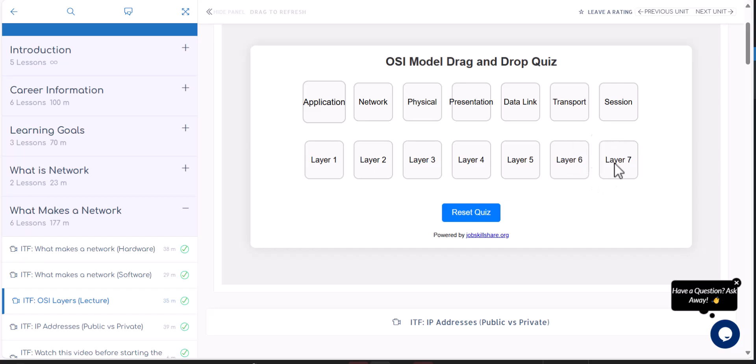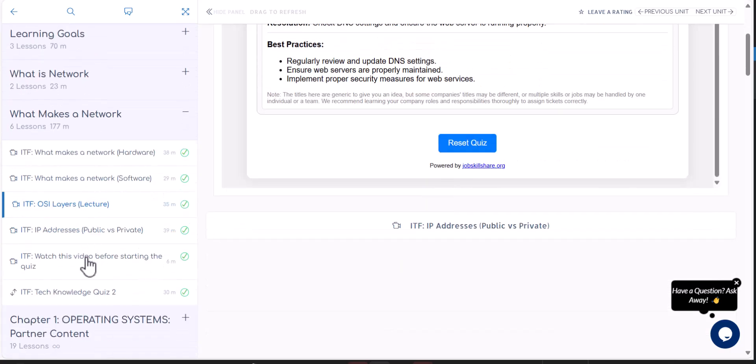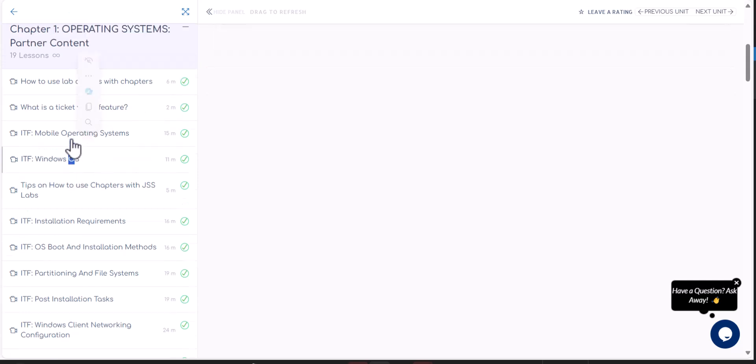There's also a troubleshooting part and a knowledge check quiz. We use different types of learning methods so you can get a hold of the whole skills-learning process — starting in a more theory-based way and then getting into the labs. That's how we've been doing it, and why people like it — it's so hands-on. Once you go in there there's a lab, chapters, tickets, and everything. Now, why do we need an AI Lab Exercises tool on top of what we already have?